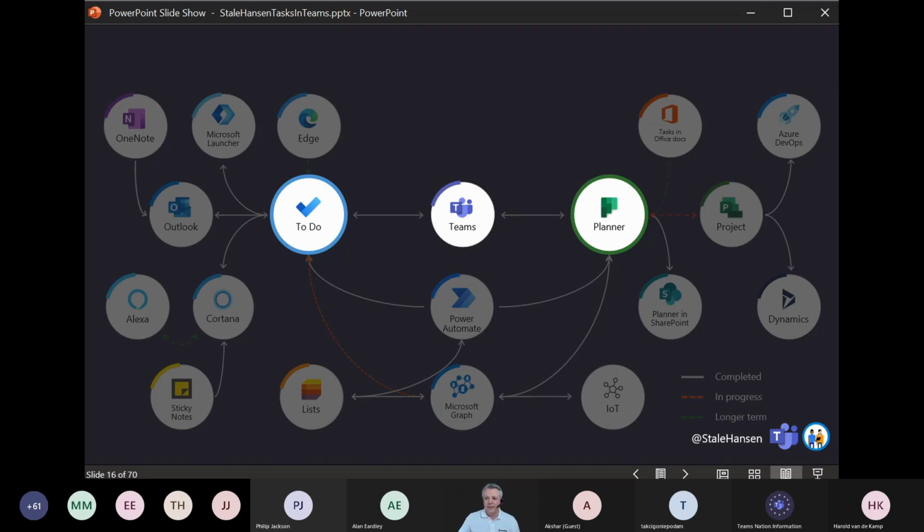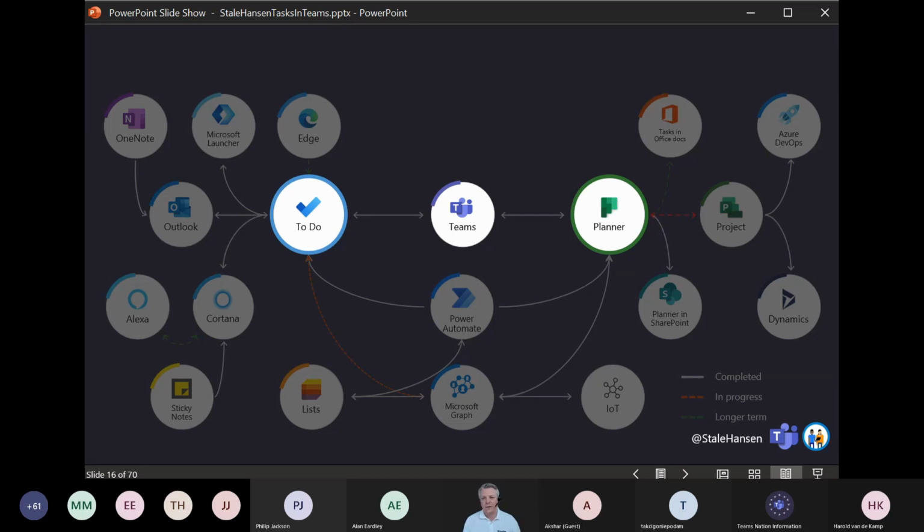And then everything on the personal side shows up in To-Do. And in order to succeed with tasks in Teams, you need to succeed with To-Do as an individual and Planner as a team. That is where you get the full experience.